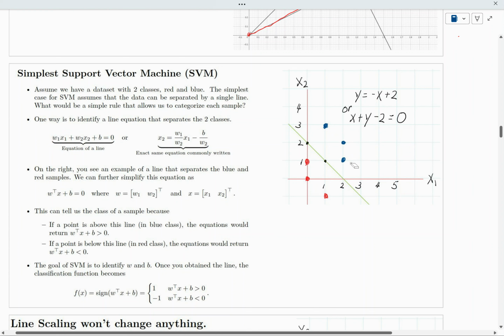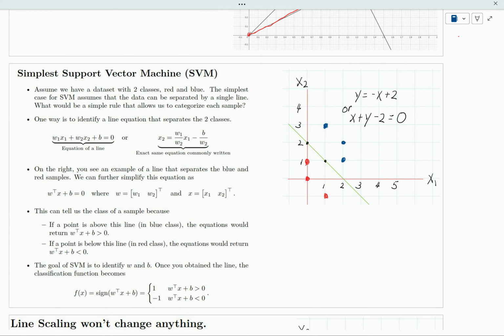Okay. So on the right, this is the equation of a line, but we can simplify it where I let w equal a vector, x equal a vector. Once you have that, the equation of a line can be compactly written this way, even if you have high dimensions. Right now, we only have x1, x2, so that's 2 dimensions. But you can imagine you end up having higher dimensions, and we can contain the higher dimensions if we have x1, x2, x3, x4, x5, and we can rewrite it into just a simplified equation of a line.